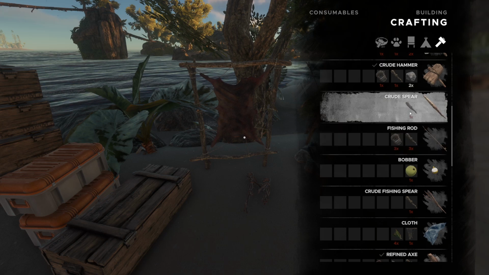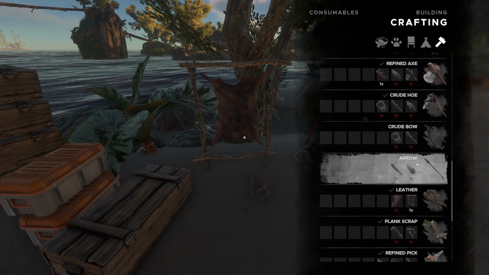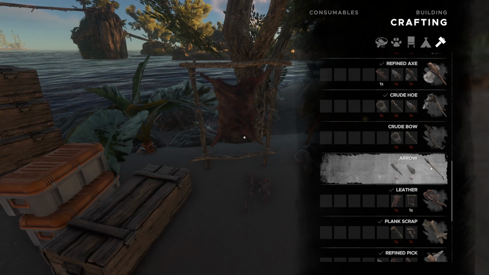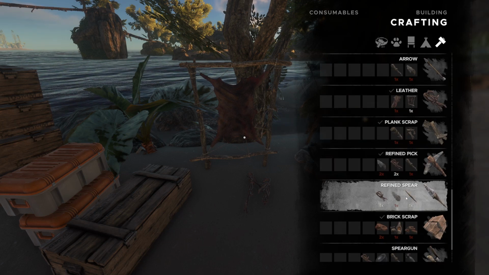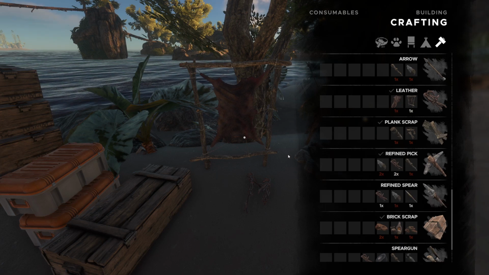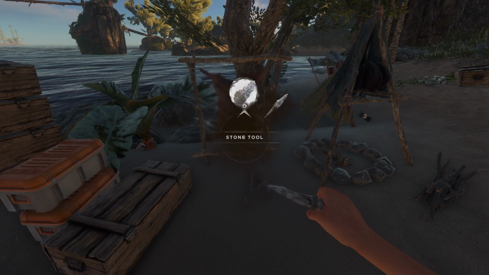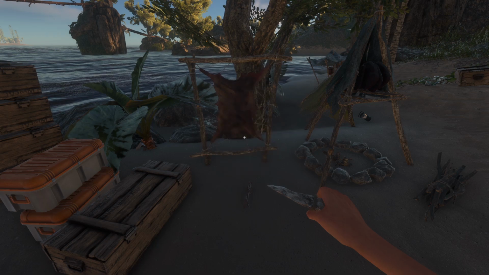What? We got the crude spear. We have... well, we had the arrows. The arrows are not as good, unfortunately. I mean, if you want to make a bow, you can do it. That's not a problem. The refined spear. It's 1 leather, 1 crude spear, and 1 stone tool. Does the most damage of any item in the game. Does it? Yes. So all we can do is go 1, 2, 3, and 4.